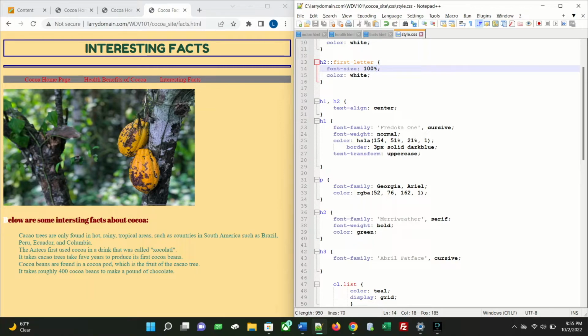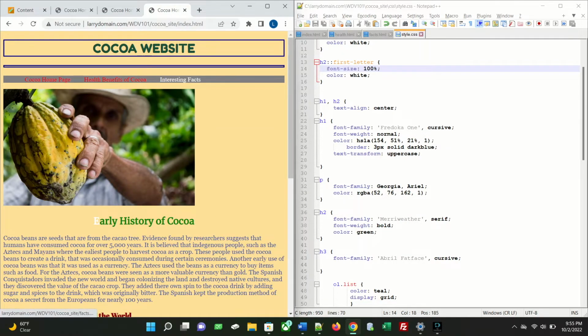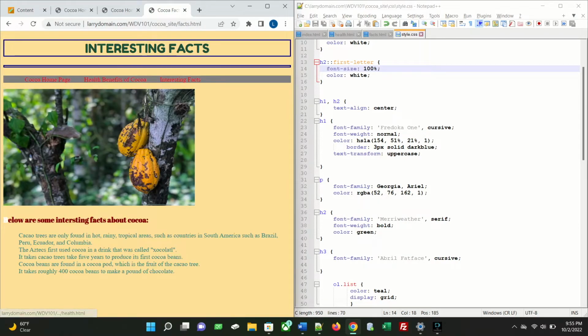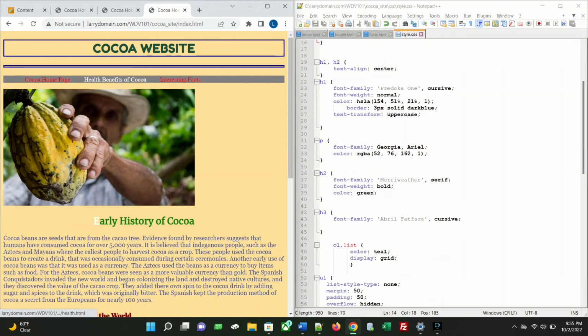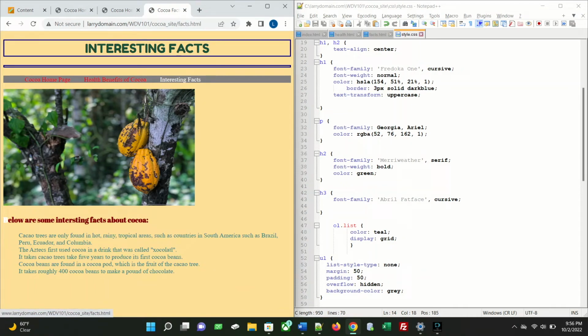I got the color information. I did have this H1, which I only have for the title up here, but you can see it's all uppercase for each one of the titles. I also have these font families for the web safe fonts. So for Georgia and Arial, have that for the paragraph information, so it all goes well over different web browsers.